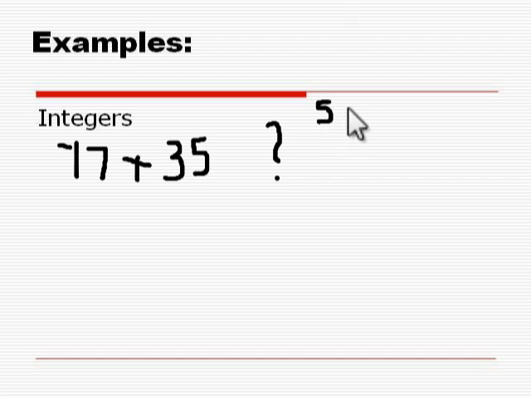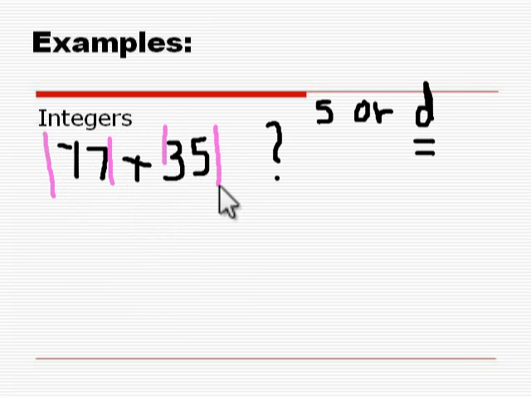or are they different? I'm going to use an S or D. So are they the same or are they different? Well, they're definitely different. So this time we have to use the rule that says find the difference and use the sign of the number with the higher absolute value. So I'm going to take the absolute values of both of these numbers. Basically, I'm just using those two numbers. So I'm thinking in my head 35, because that's bigger, minus 17. I'm going to find the difference of their absolute values. I'm going to subtract them. 35 minus 17 is 18.